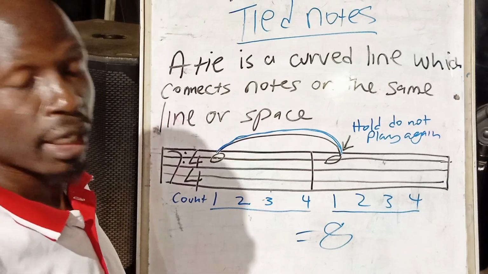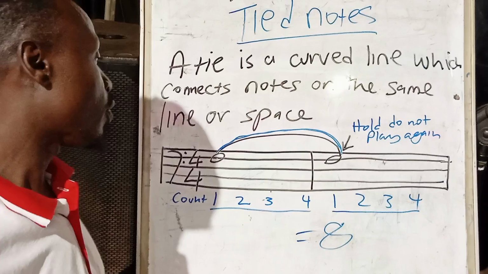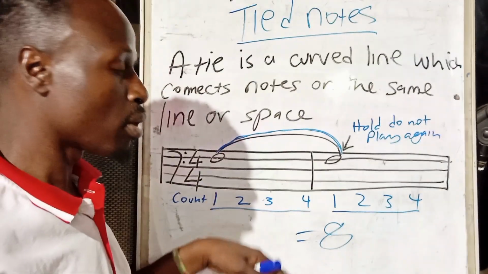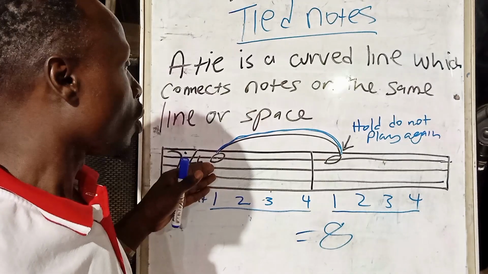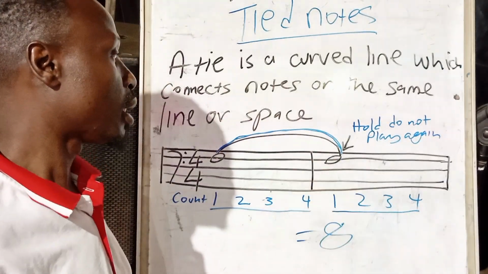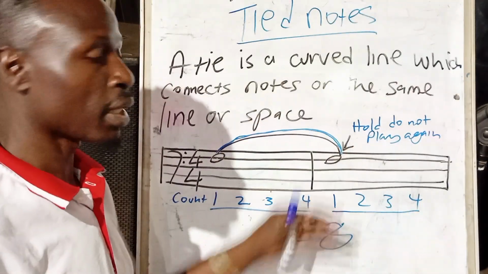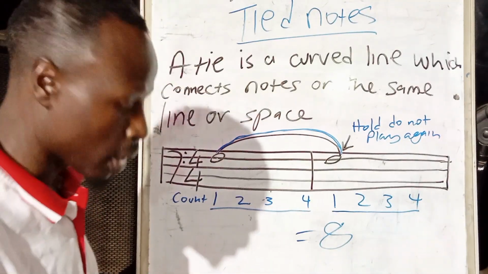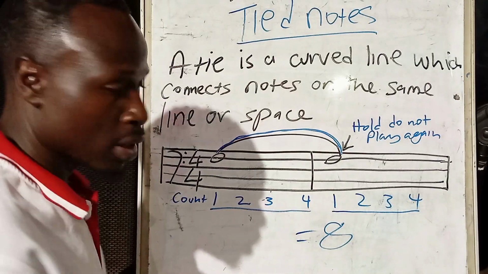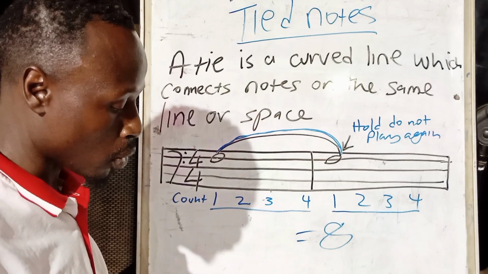As simple as that, as brief as that. So that is a tie. Whenever you find it in a piece of music, that is what it does. You hold the note down here, and then you hold it for the next bar, and you add up the counts. You count here, then you count there. You don't play again. That is how a tie works. So again, let's go and play this on the keys, a piece of music called Although Tonight.